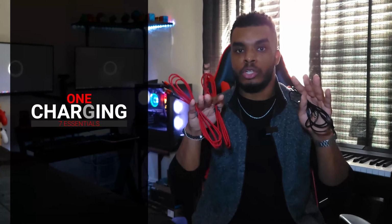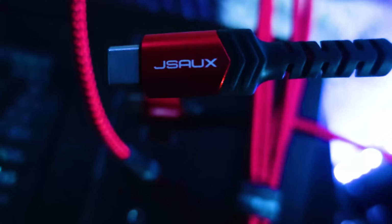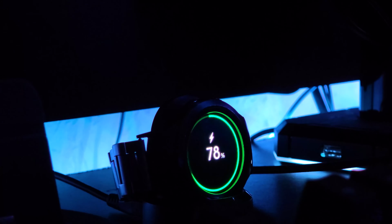The very first thing on this list, and undoubtedly one of the most important things, is you need ample charging. As many charging cables as you can get your hands on, you need to just rack them up. In 2021, most devices, if not all, are transitioning to USB-C type charging cables. These are absolutely essential for your device's life. Think of it like the life of a child. That was a bit extreme. I don't know if I should have gone there, but it is the most precious thing. You need charging cables to feed your device's life.